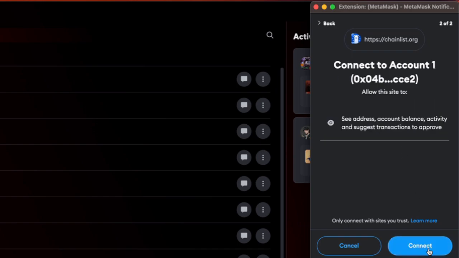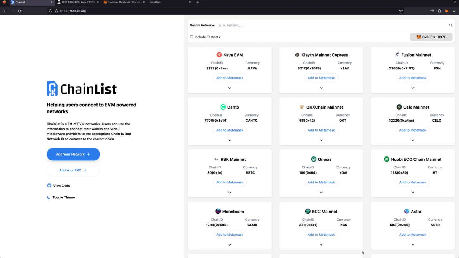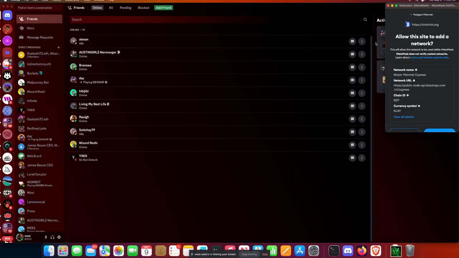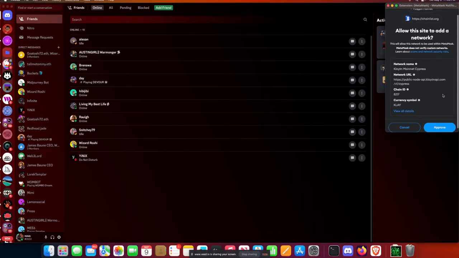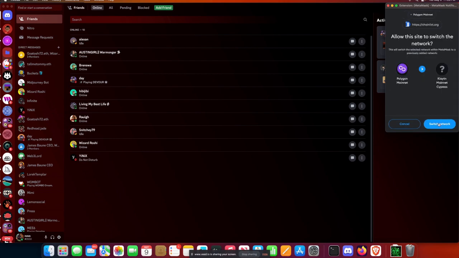Hit next, connect, and it is now connecting. All right, go back. And we add to MetaMask. It's going to say approve, approve, and approve.